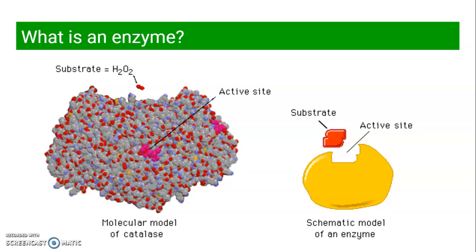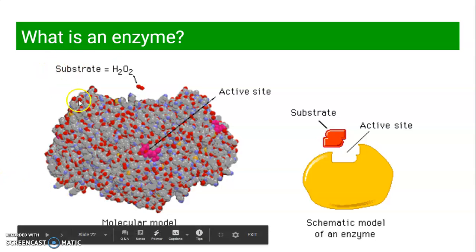Okay, so on the right there, you see kind of what we were looking at on the last slide, which is the very basic artist's impression of an enzyme, but it's a lot more complicated than that. So on the left, you can see kind of the larger molecule itself. So all the different colored blobs are different atoms or molecules that are bound together to form a big, large polypeptide protein that acts as an enzyme.